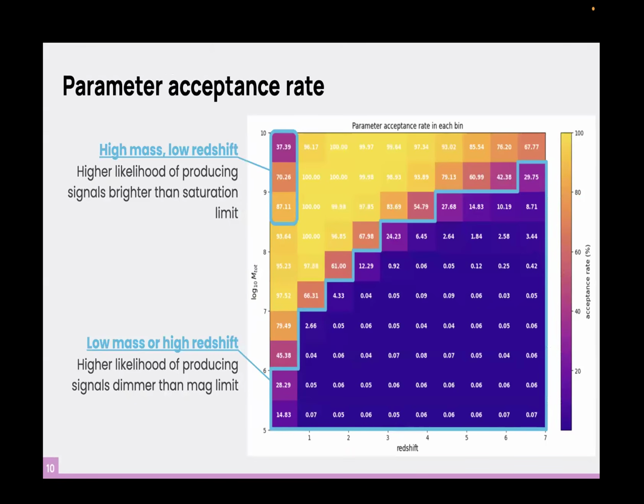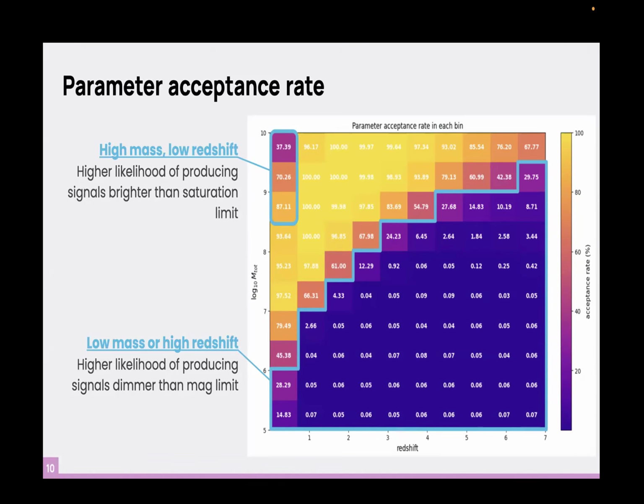And so we are almost done simulating all of our data sets. Hopefully within the next week, we will have everything finished. So here are just some summary statistics from what we have so far. What this is showing is the acceptance rate, which is for each combination of parameters, so the total mass, redshift, eccentricity, all of those, we compare how many of those we've accepted divided by the total number of accepted and rejected combinations of parameters.